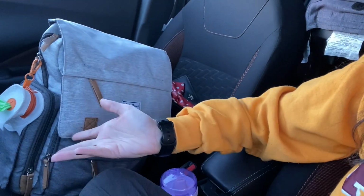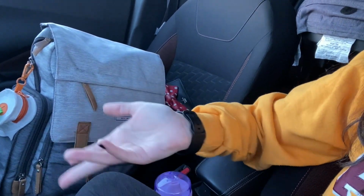Good old diaper bag with everything I need in it, just in case Dad does need more time, which he never responded to my text. So now I'm not too sure what to do. If he doesn't respond pretty soon, I might get a Starbucks so that I have something to eat, because I've been up for 2 hours by this point. So I'm starting to get hungry.